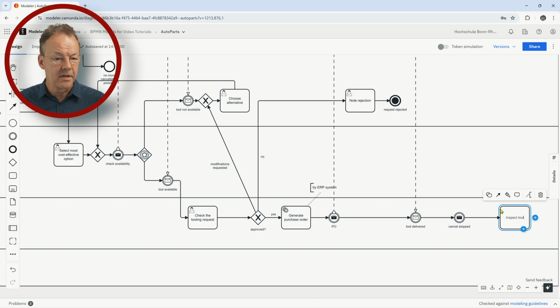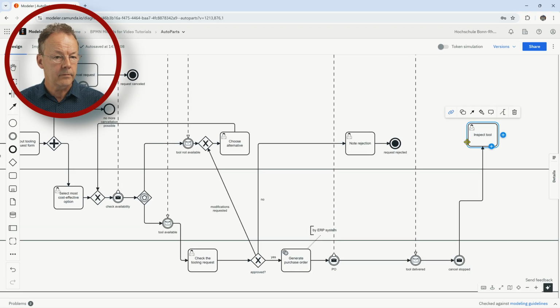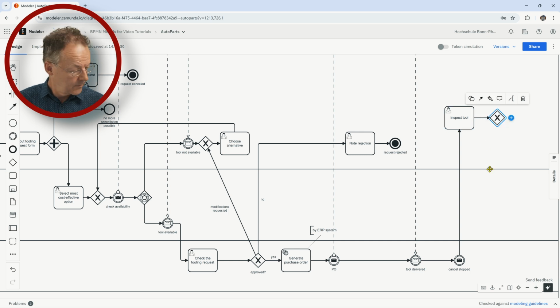Again, this is a user task. Put it right here. If accepted, the tool is used in production. If not compliant, the tool is rejected and the process ends. So here we have an XOR split.